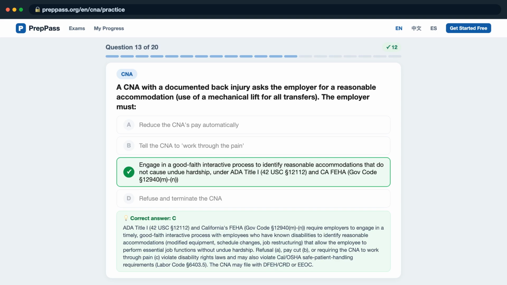Refusal, D, a pay cut, A, or requiring the CNA to work through pain, B, violate disability rights laws and may also violate Cal/OSHA safe patient handling requirements, Labor Code Section 6403.5. The CNA may file with DFEH/CRD or EEOC.